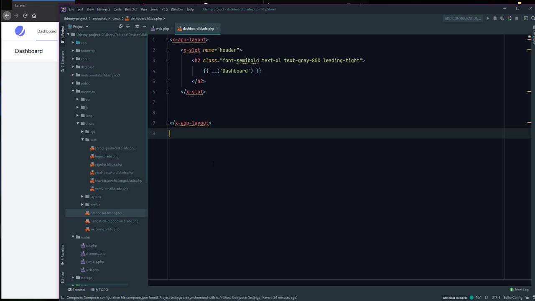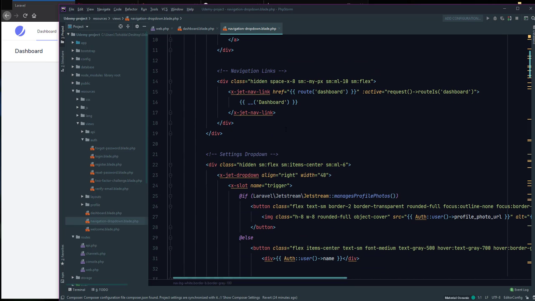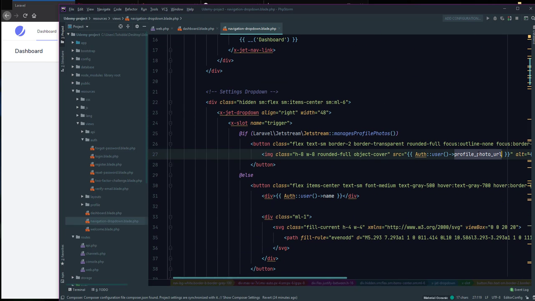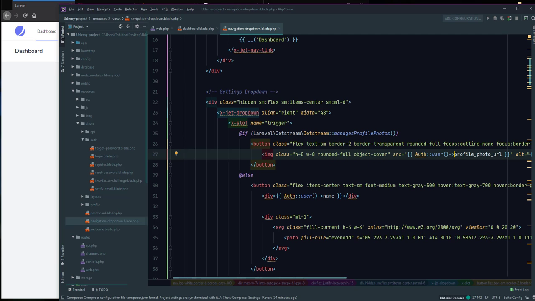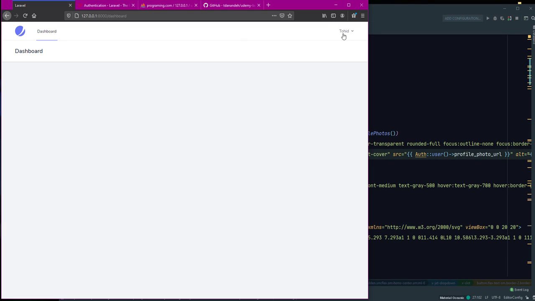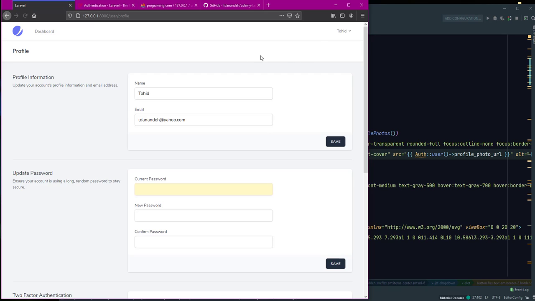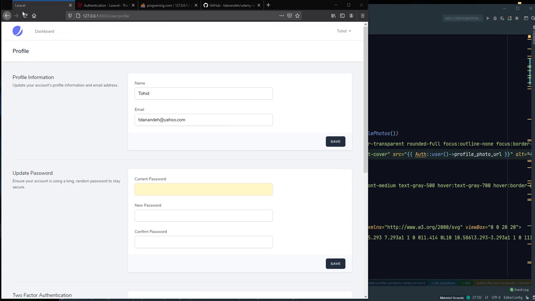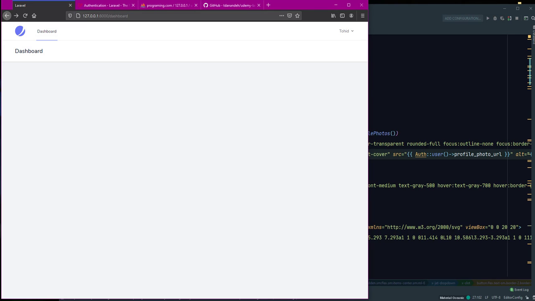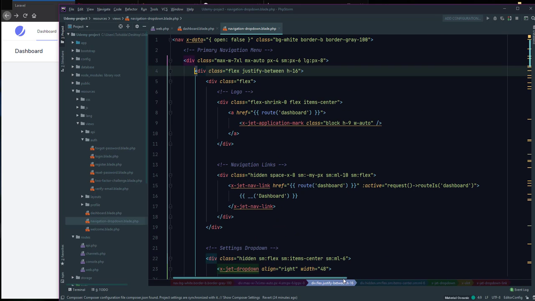Okay, I see this navigation, route dashboard, profile photo, as user profile photo. The user can add a user profile and profile photo. Change this.